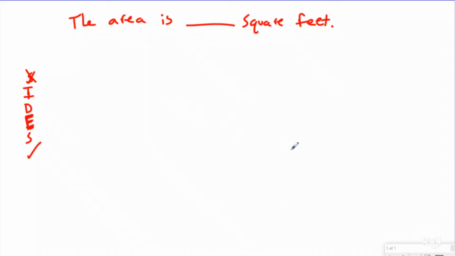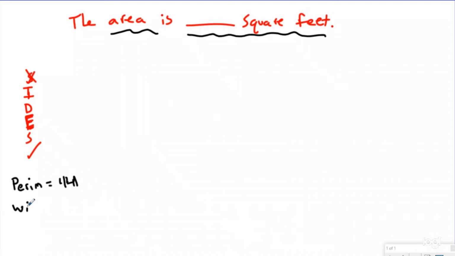Let's go back and identify. I identified anything that was going to help me figure out my square footage or my area. And when I'm thinking area, I'm thinking length and width as well. So for this one, it told me the perimeter, and that's going to be important. The perimeter is 44 feet. It gave me the width of 8 feet. I don't have the length, so I can just put a little question mark there. And then the other important thing identified was that it said square footage. And when it said square footage, that told me that I was doing area, which is why I wrote that in my statement.